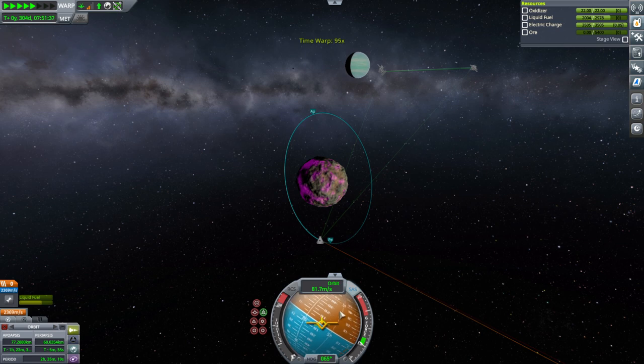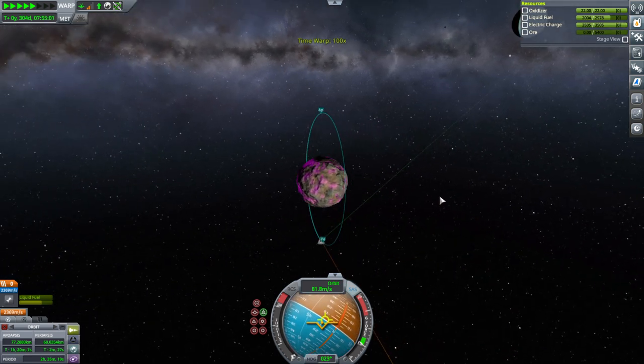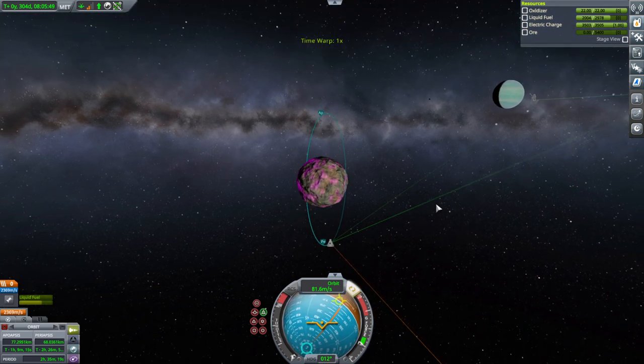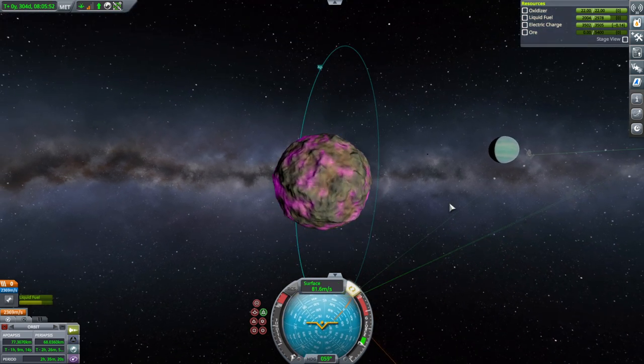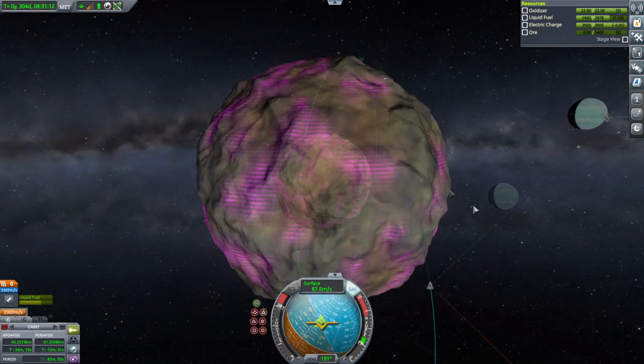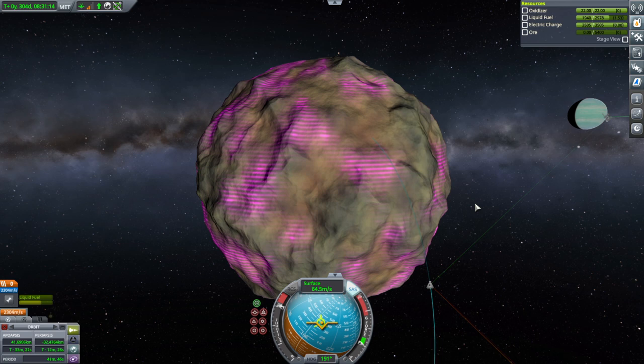Let's wait till we come around so it's not constantly changing our heading. And yeah, retrograde. Let's go with surface. Okay, time to land this huge thing. Yep, the thrust to weight ratio on this is something special, and it's got to be worse once we put the ore in.